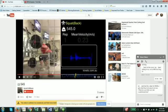To a much lesser extent, knee extension and quads. But when you're selecting your special exercises, your supplemental exercises, make sure you're selecting stuff that targets hip extension. Wide stance good mornings, regular good mornings, RDLs, straight leg deadlifts, stuff like that. That'll be where you want to go. Stuff that targets quads and quad involvement is still going to be beneficial. It just won't be quite as beneficial to you as the hip extension stuff will be.